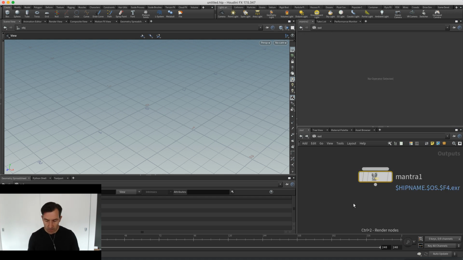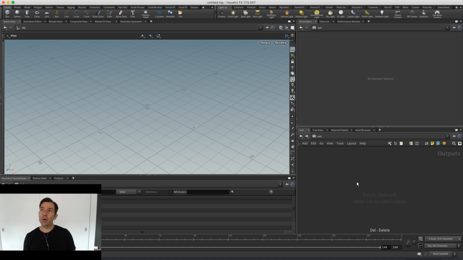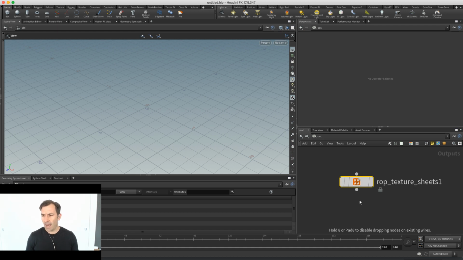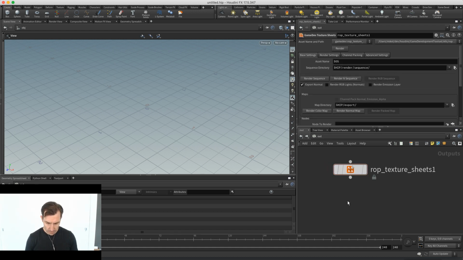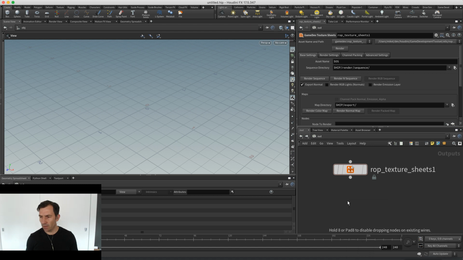So if I go to the rock context, we have a bunch of nodes which use the mosaic nodes because we want to be able to create texture sheets to get them into your game engine. So one of those would be the texture sheets node, which is this guy over here. And I think, what else have we got that uses it? Going blank for a second. The motion vectors one uses it, and I think we might have it being used somewhere else.